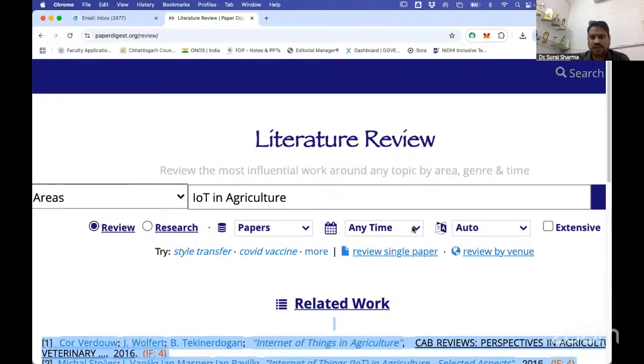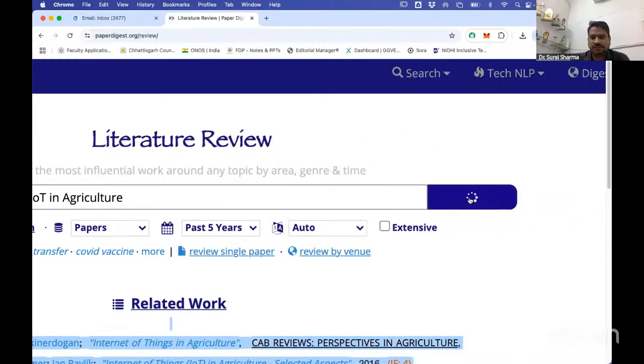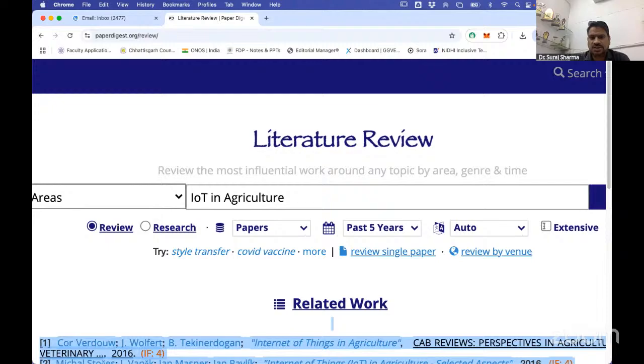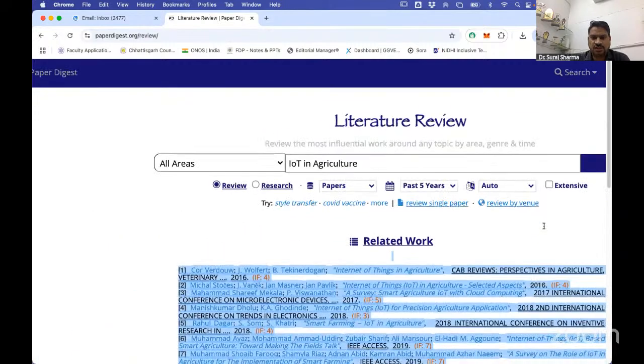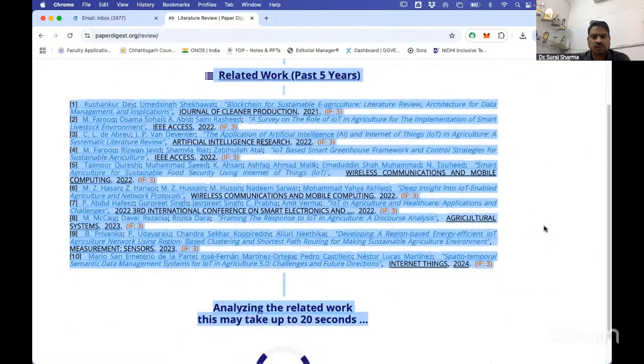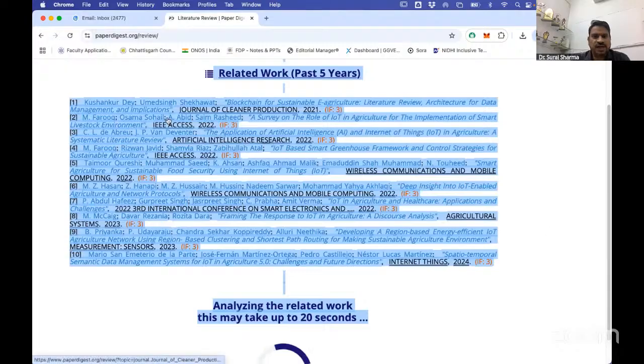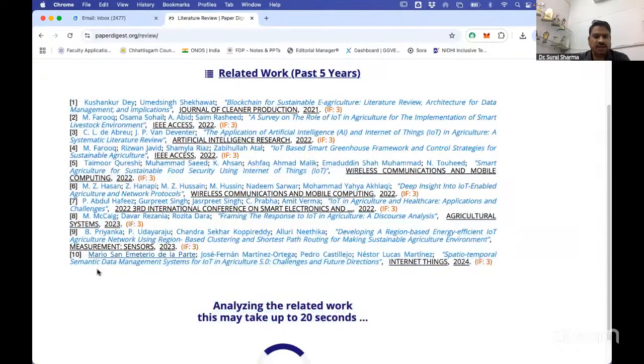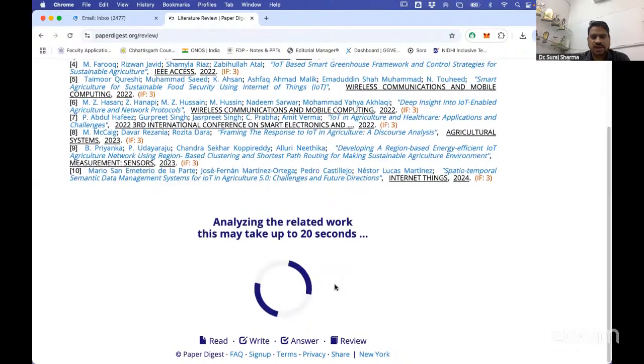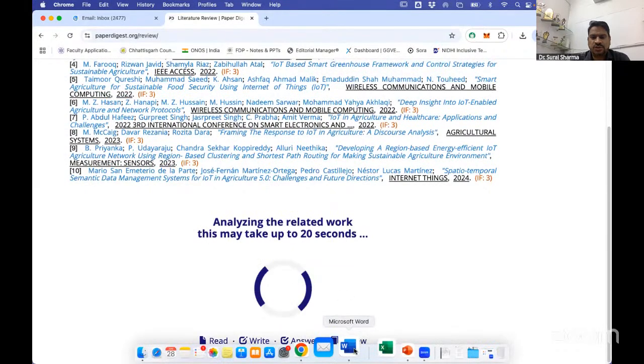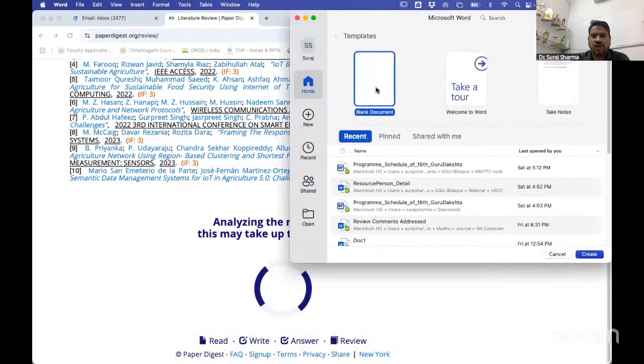We can choose past 5 years, so I want those papers which were published in the last 5 years. Let's do the search again. We again get 10 papers, and it is also going to produce the literature. Meanwhile, I'll copy and paste the previous one.